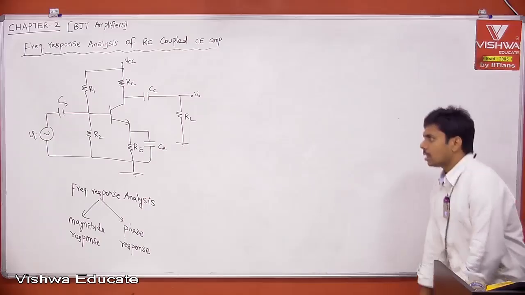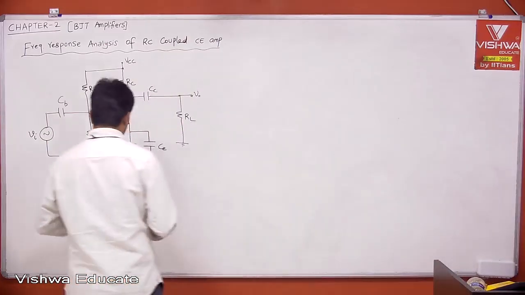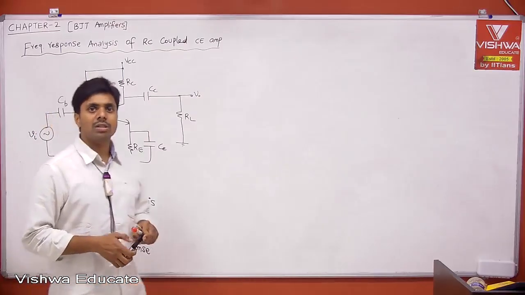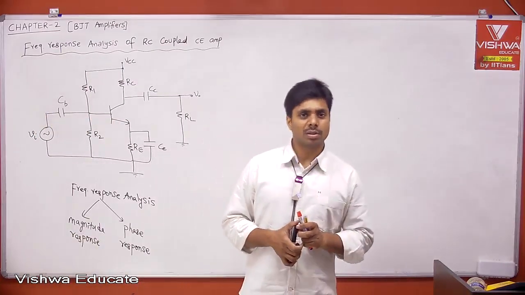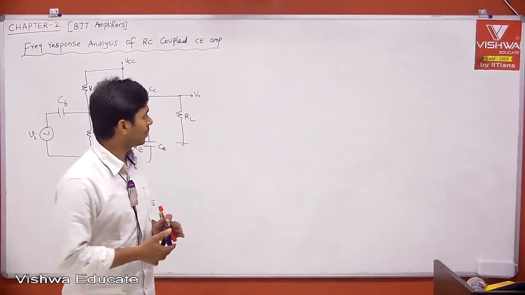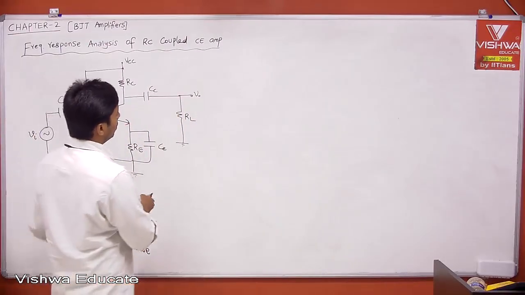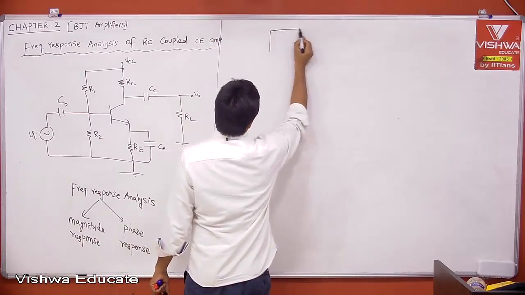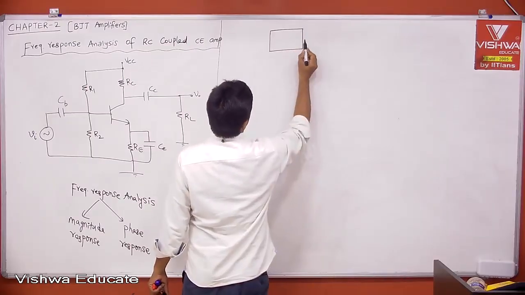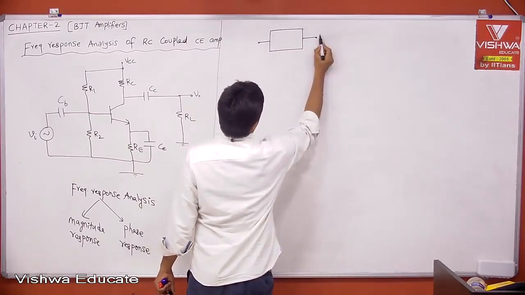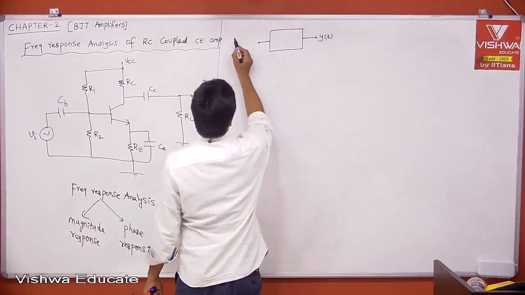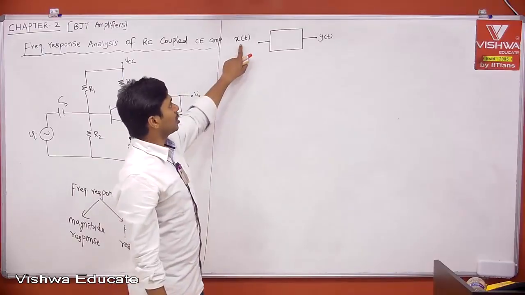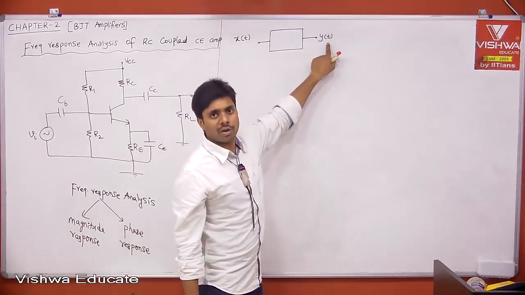Over? Okay. Now don't write, this is important theory, not only for your RC coupled CE amplifier. If you take signals and systems or control systems, what is the expected magnitude response and phase response for any system? Now don't bother about all those things, just a theory, right? I'm just considering a system, any system. We don't know what is inside, but it is defined with an input signal x of t and an output signal y of t.